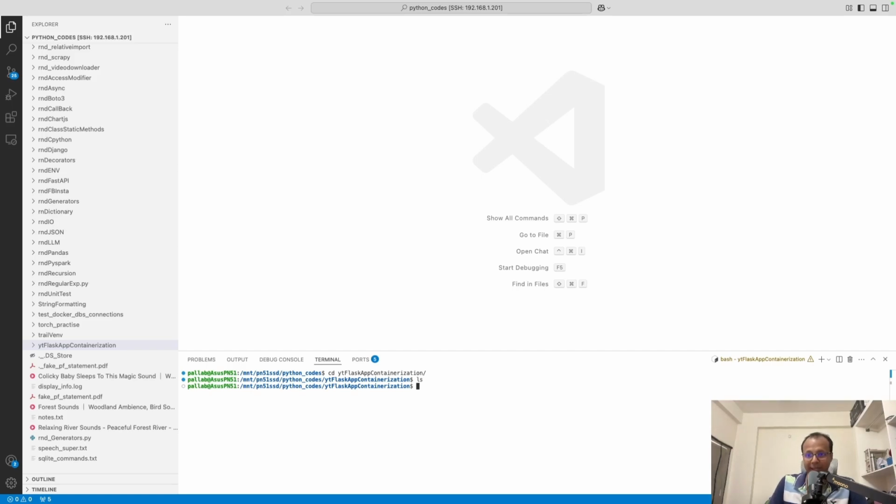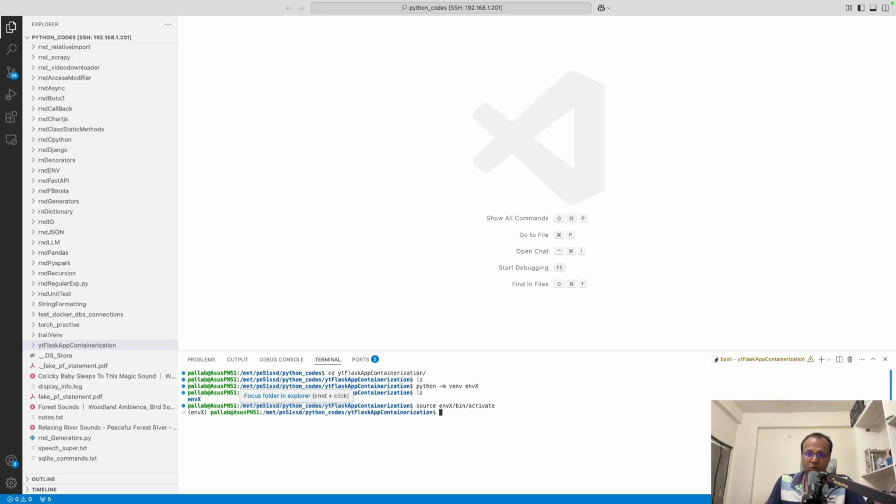Then I will create an environment. To create a virtual environment in Python, we use python -m venv. Then I will give it the name envx. You can give any name. So our virtual environment has been created. You can check it by writing ls. You will see there is a folder called envx. Now to activate this environment, on Mac and Linux you will use source envx, the virtual environment name, then go inside the bin folder, then activate. So your environment has been activated.